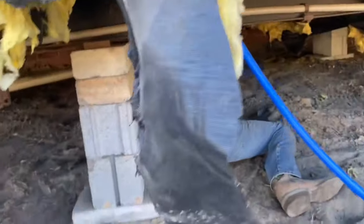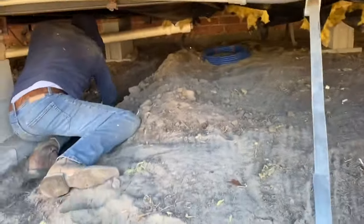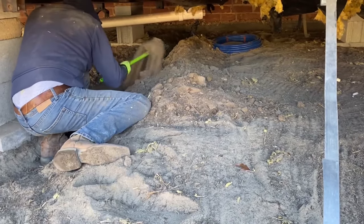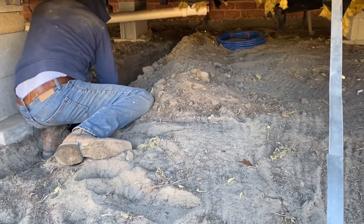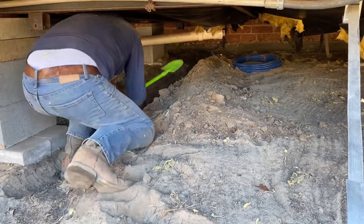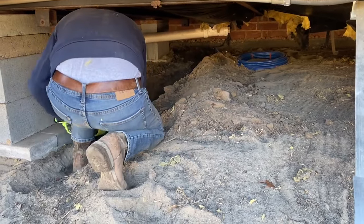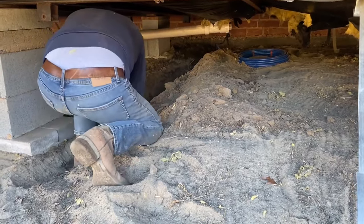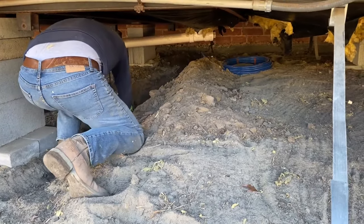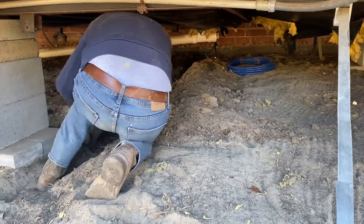Okay, y'all, we're digging this trench in. Trying to get to the water line over here. They're using a little toy shovel because of the short handle. That was the best we could find, people. We was trying to find one of the military collapsible shovels, but we couldn't find one.